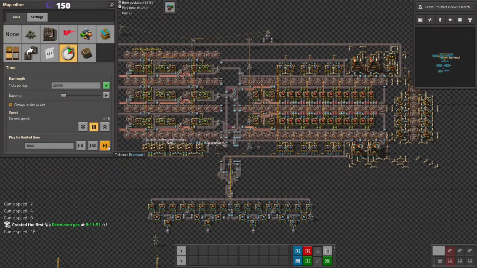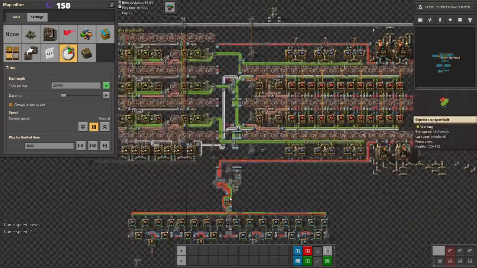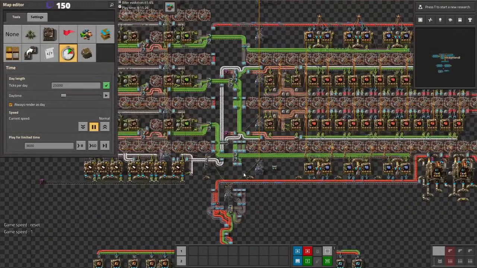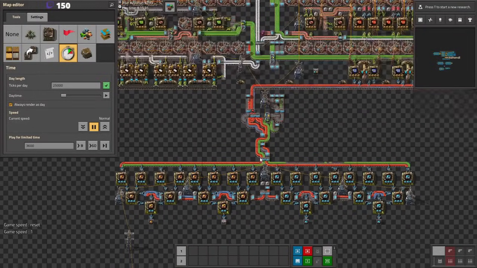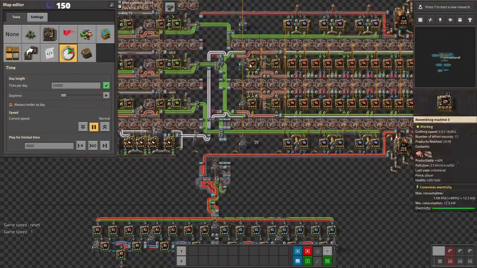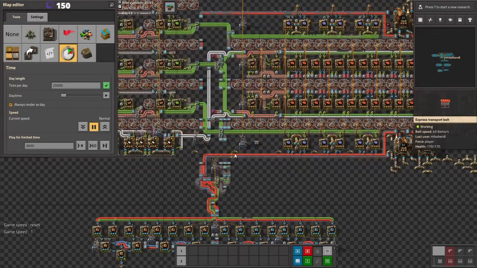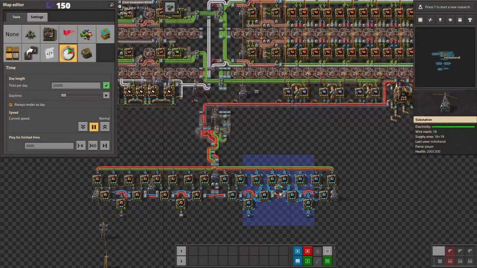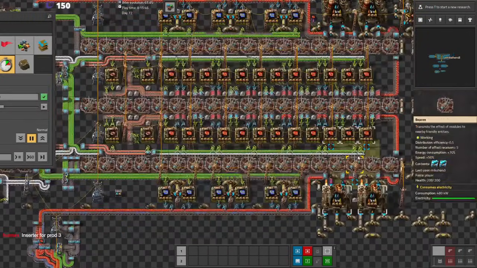We'll just try speeding up as much as we can. We probably cannot speed up this much. Oh, now it's working. We did actually prioritize green chips to go to here. So until blue chips is backed up, we won't have enough green chips to feed everything, likely. Oh, it does seem a lot better though. Plastics is now backed up like it should.